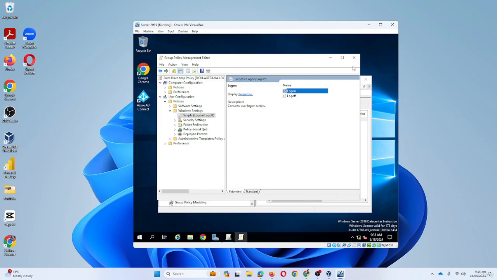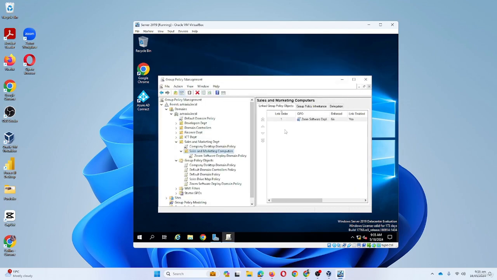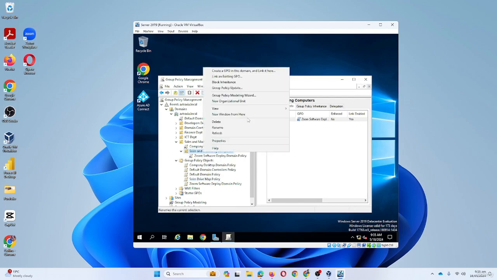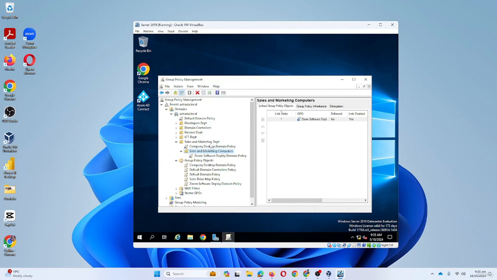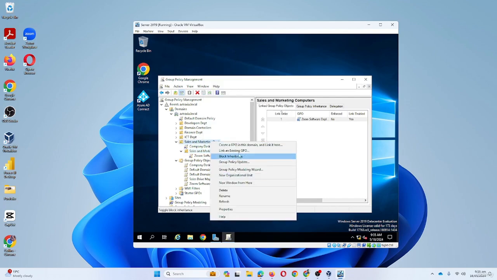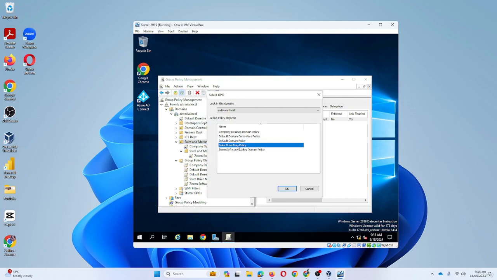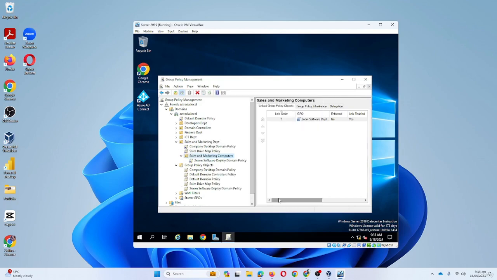All we need to do now is link the policy to a specific OU. So just close this, and then we would right click on the, sorry, I keep on making this mistake, pardon me. You go to the Sales Department OU, and then you link an existing GPO, and you go for Sales Drive Map. Click OK, and we have the drive map. So whoever is in this OU, whichever user you have in this OU, will have that drive mapped to their account whenever they log on.